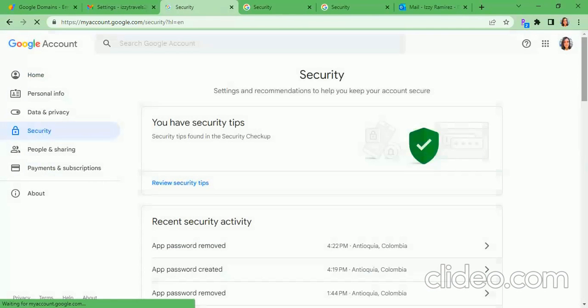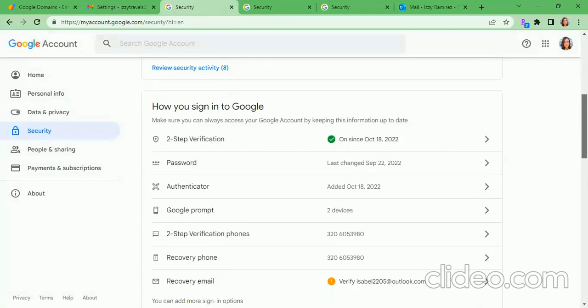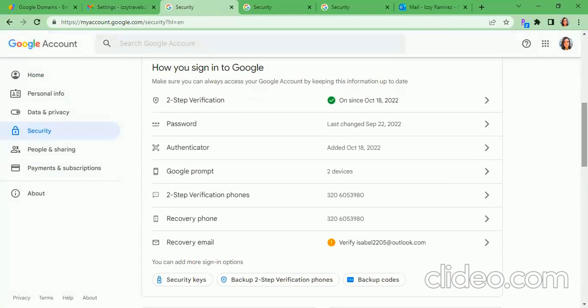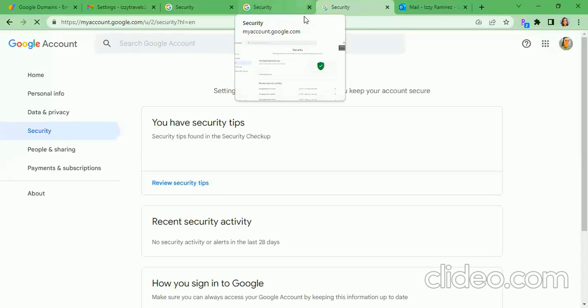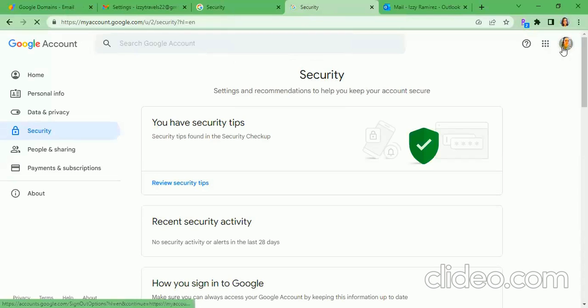All right. Scroll down a bit. All right. On your end, if this is the first time you are doing this, this might be off. You might not have this green circle here. The two-step verification might be off, and we have to turn it on in order to get that password that we need. All right. I'm going to show you real quick the process of getting this two-step verification from a different account, but just so you see how it is. So this one right here, yes, this one. This is a different account completely.